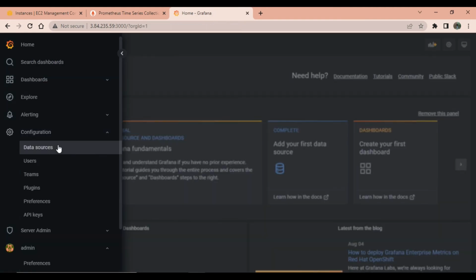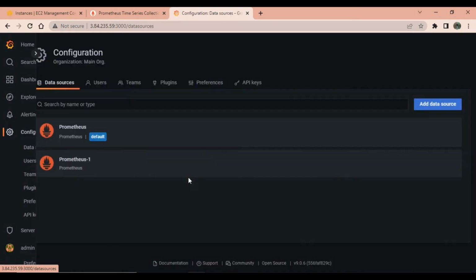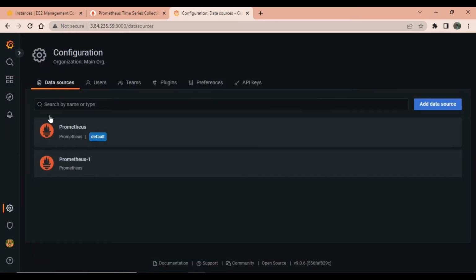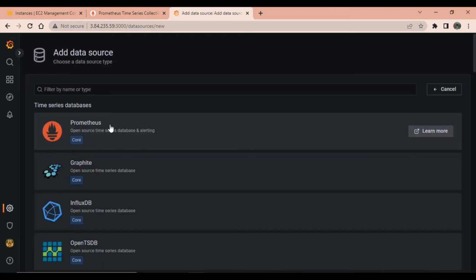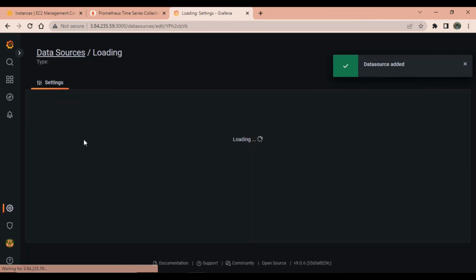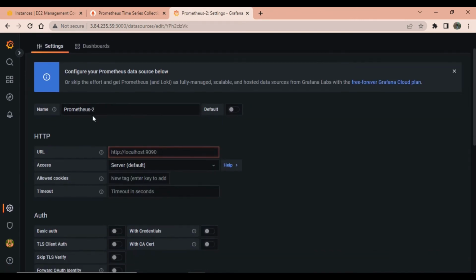So click on the left panel, go to data source under configuration, and you will find this screen where you can configure your data source. Add data source, click on Prometheus, and you will see where you can configure Prometheus as a data source.